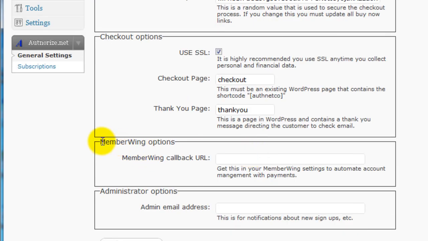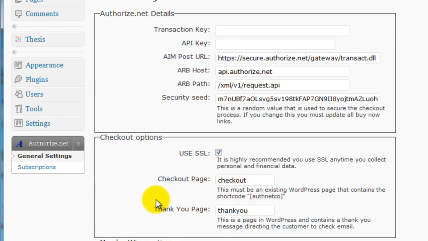If you're integrating with MemberWing or other plugins that have automated member management, then you plug their callback URL in here. And I'll make another video that goes into that, but it can actually automate the entire process, and then provide an admin email address.